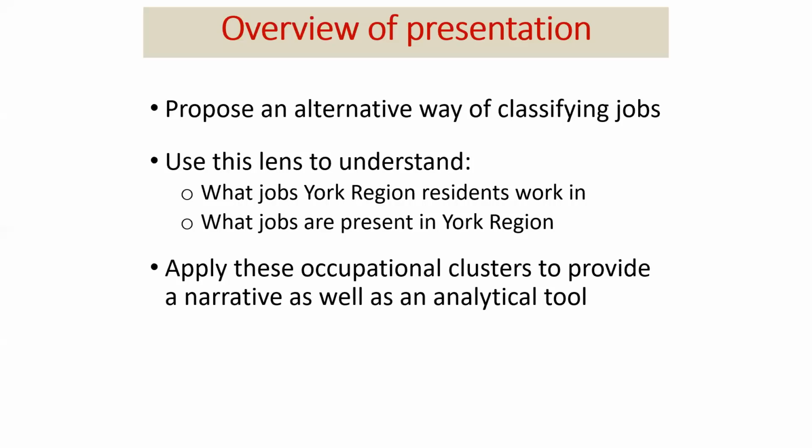This is not anything particularly earth-shattering, but we just thought by using a different way of clustering occupations, we'd find another lens by which to understand both what jobs York Region residents work in, as well as what jobs are present in York Region. Those are two different categories, right? Because York Region residents may not necessarily work in York Region. Many of them commute outside the area, and similarly, jobs in York Region are filled by people who don't live in York Region.